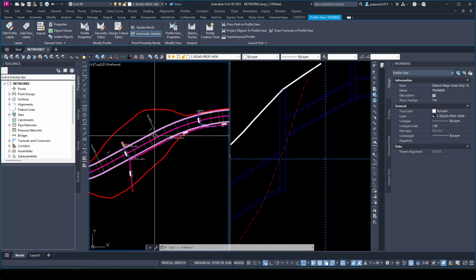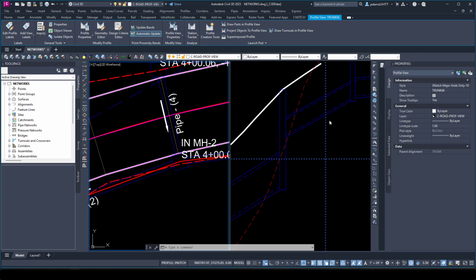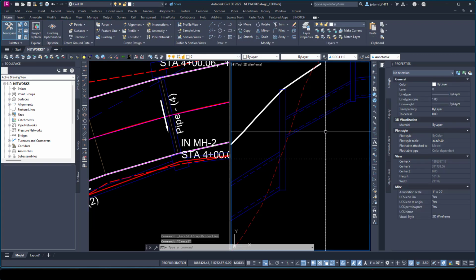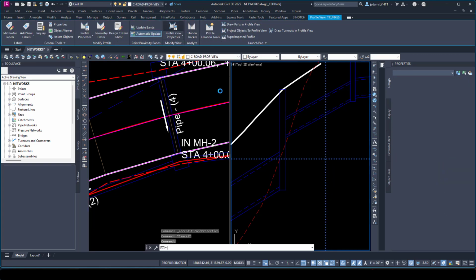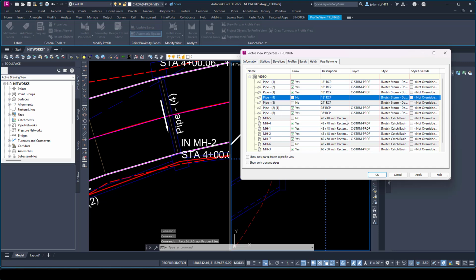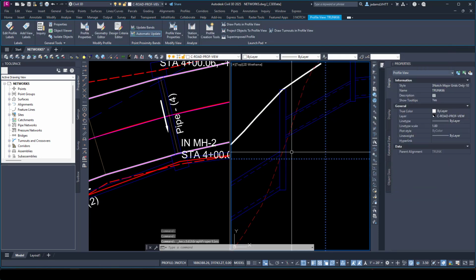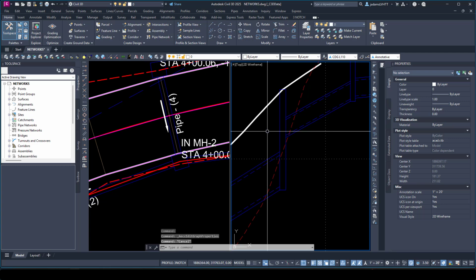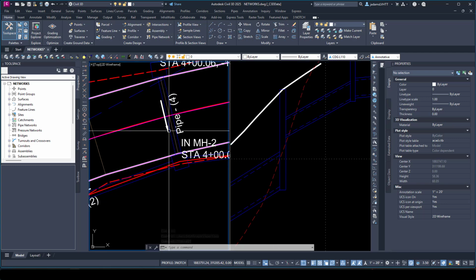So we also want to get rid of pipe 4. So once again, I'll come over here and turn off pipe 4. And it's still not there. We don't see it at all. Now why is that? It's because this pipe is still wildly wrong. So how do we adjust it? We can do it through the dialog box, or we'll just cut another alignment.